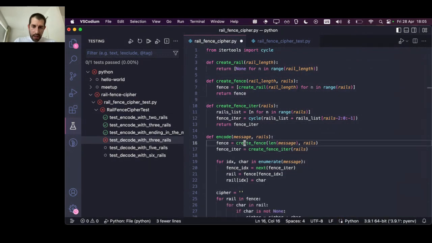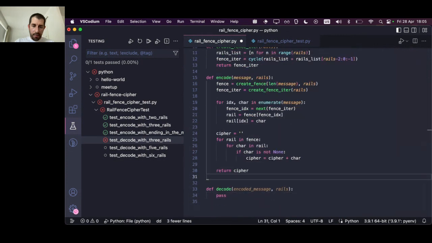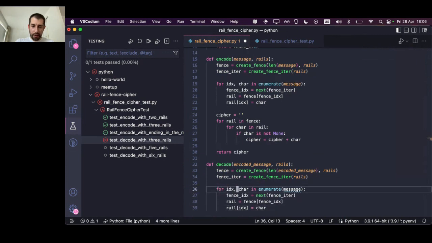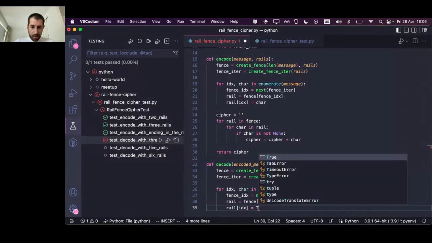Okay, we can remove that, and we can do pretty much the same thing in the decode function right here. This is encoded message. Okay, and then we have this guy right here, which we want to pretty much reuse, but I'll just copy paste it for now. Let's see how it differs later, then we can refactor. So here we're going to say encoded message. And here we don't want to put the char of the decoded message, because remember, we just want to put markers here. So I'm going to put true, like I said.